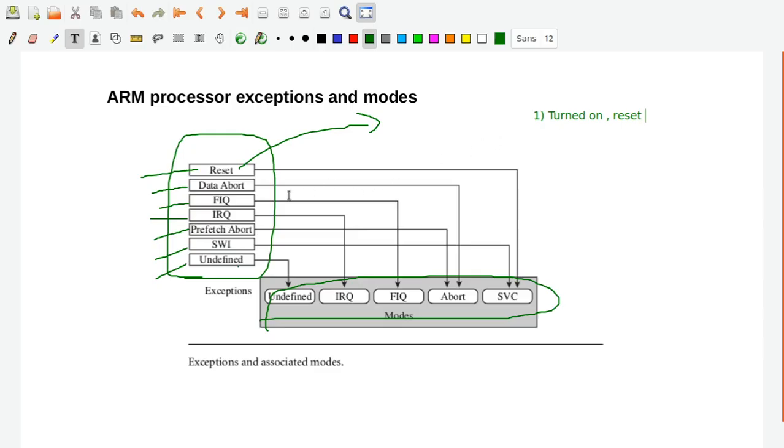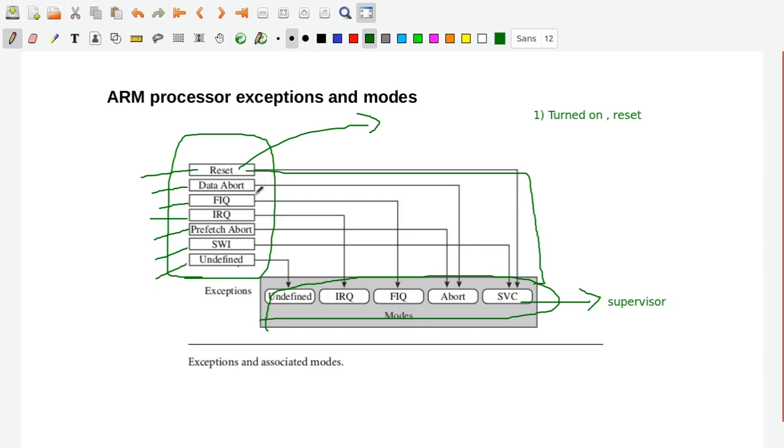Whenever a reset exception occurs, the processor will go to the respective operating mode. As you can see here, this is the operating mode. What we say for this one is the supervisor operating mode. These are all different operating modes we have already discussed. We will not go into what we do in the supervisor operating mode. We shall just discuss the different types of exceptions and how they result in the switching of the different operating modes. Now you have this reset exception.